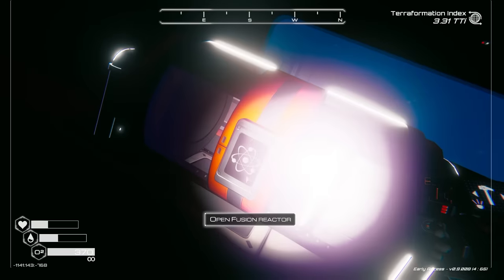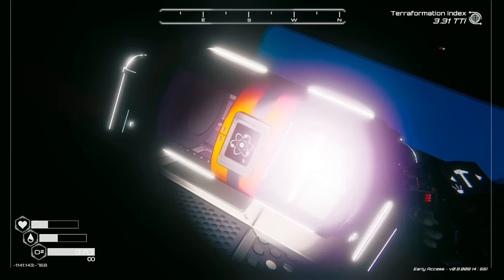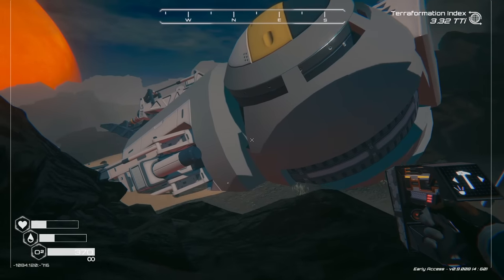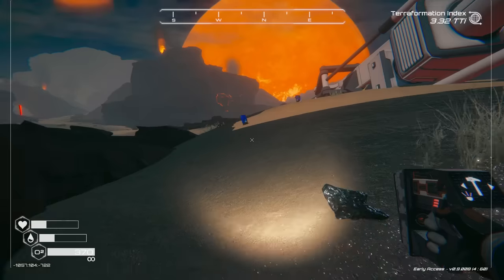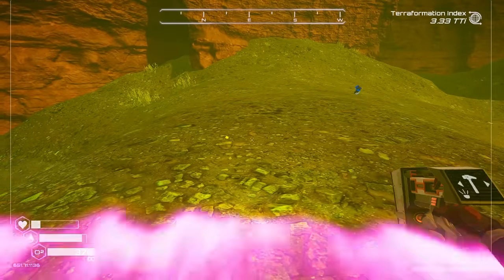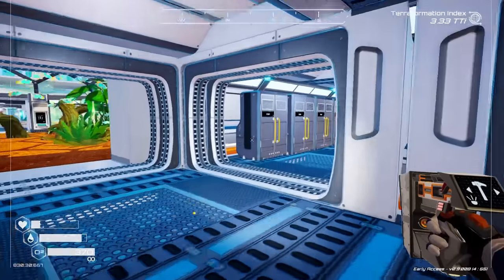Oh, interesting. This requires a fusion cell. Don't have one of those, but we might get to turn it on. So I don't know why that spaceship crashed here, but I'm glad I wasn't on it. Maybe I was. Okay, found a teleporter. Will take me back home. Lots of osmium here. I'm actually gonna do that.